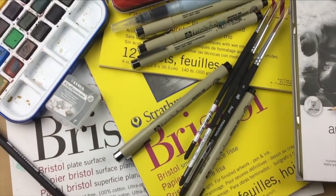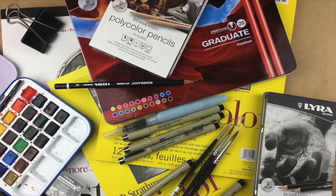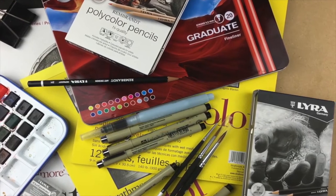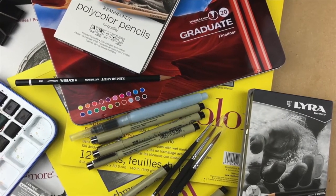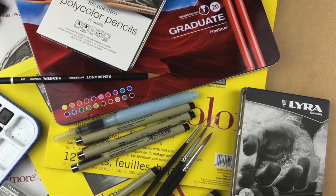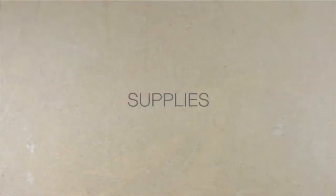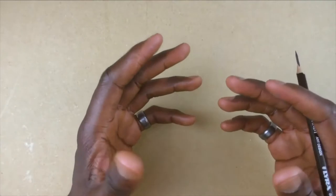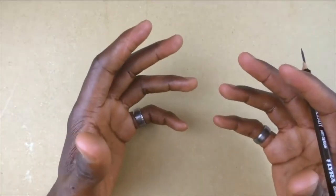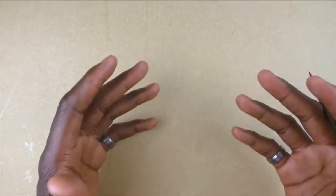Urban sketching is a truly fun and really liberating experience. And I believe the simpler you keep your supplies, especially if you're moving around, the better, because you want to keep that experience spontaneous and immediate. That's a part of the fun and the joys of going around and sketching. You want to be able to just grab your stuff and get going. So what I'll do is share 10 basic types of supplies that I believe are invaluable for your arsenal. And this is assuming that you also want to do some watercolor eventually.